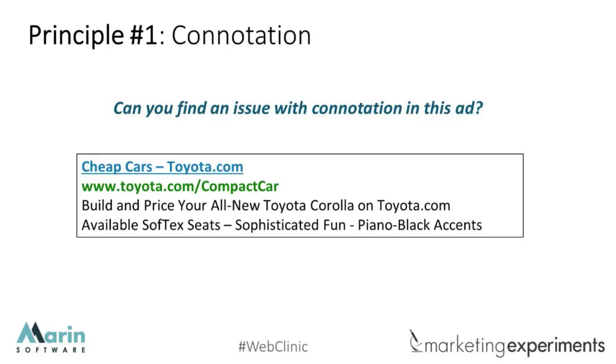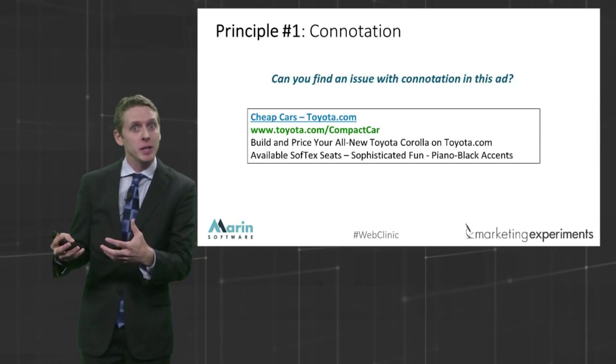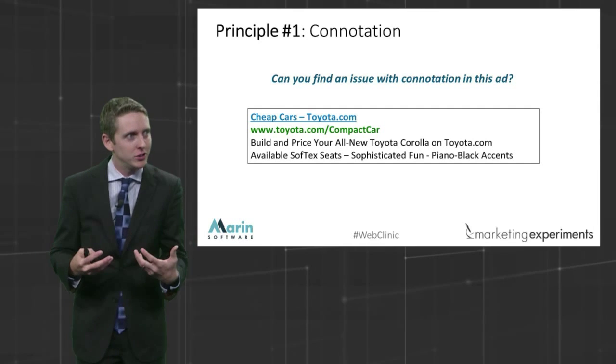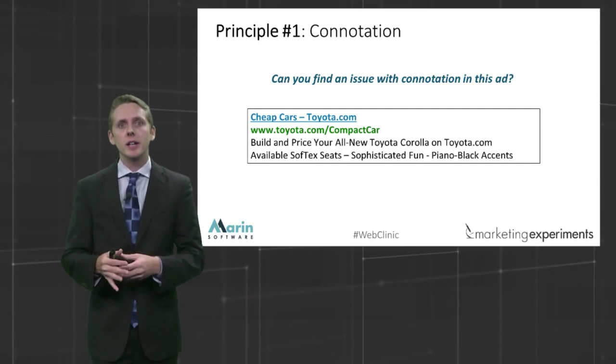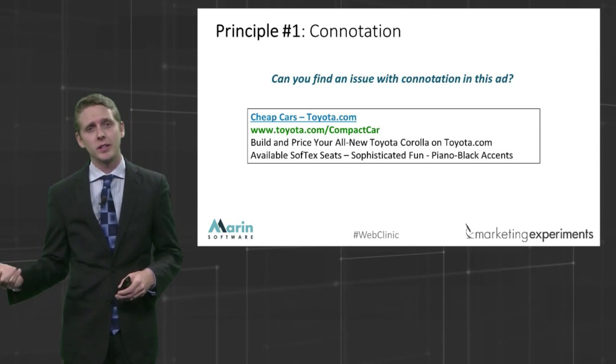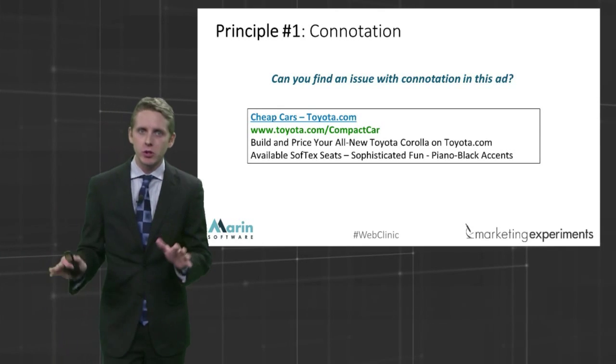Think of the word cheap cars. What does the word cheap imply? That's right, cheap. On one side, cheap means cost-effective or low cost, but cheap could also potentially be understood differently. You guys all got it. It took a little while for your comments to come through. But cheap potentially carries the connotation of being of low quality. So that's something you want to watch out for.